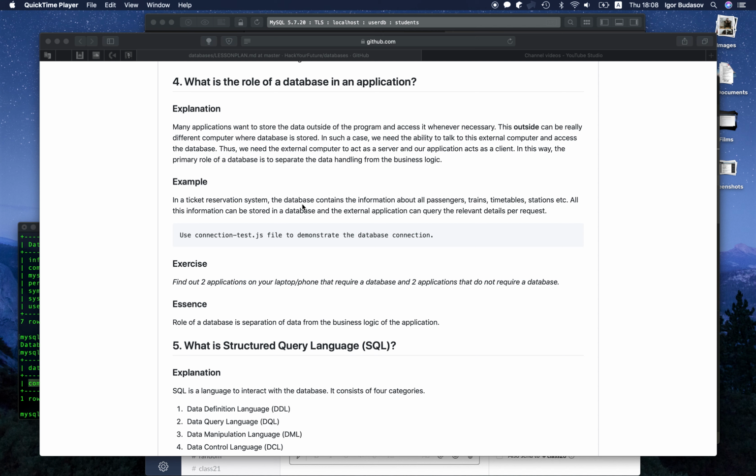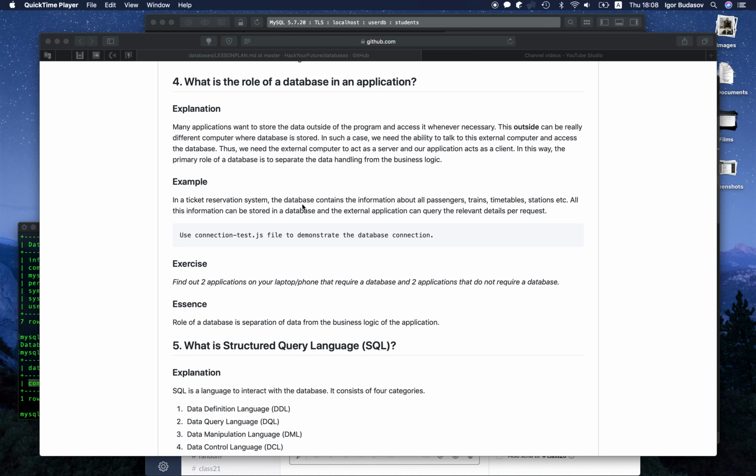But actually what's wrong with storing them just in the database or just in the application? There is one problem: most of the applications run only in memory. They don't really persist their state anywhere. You might argue that there's nothing wrong with storing data in JSON files, for example.